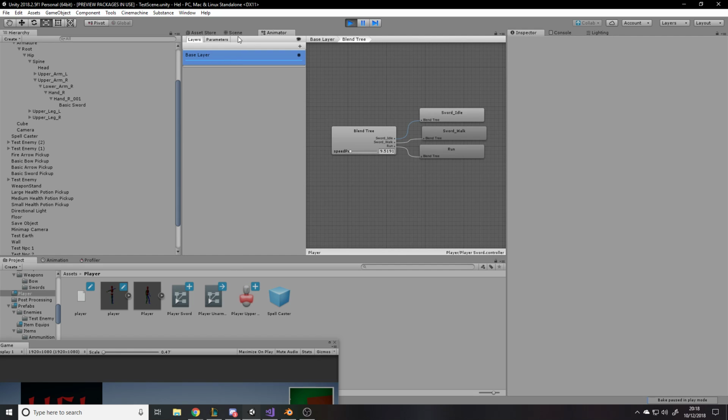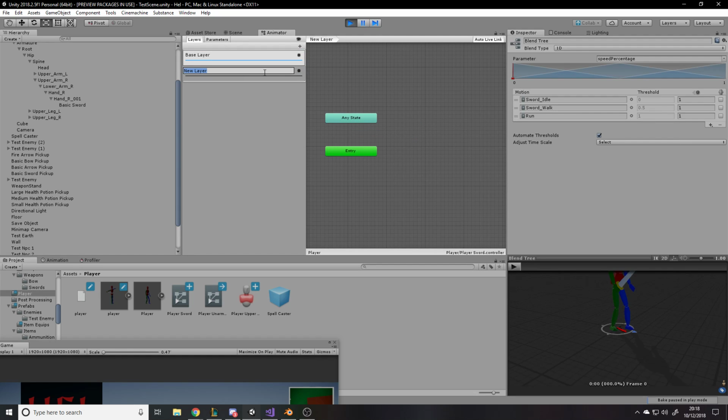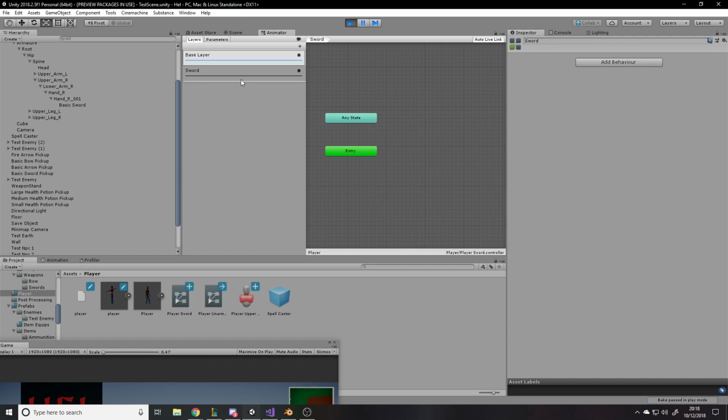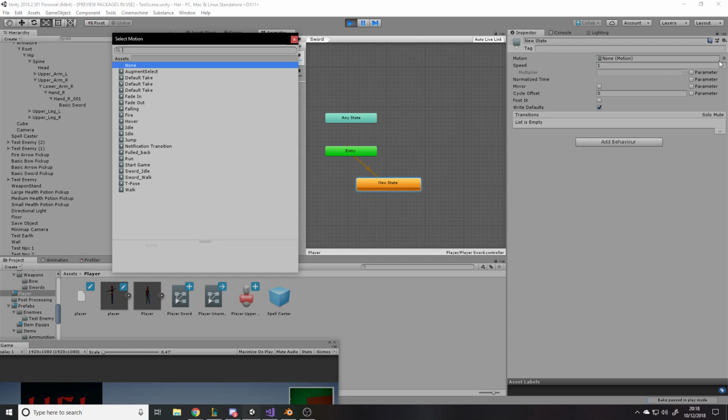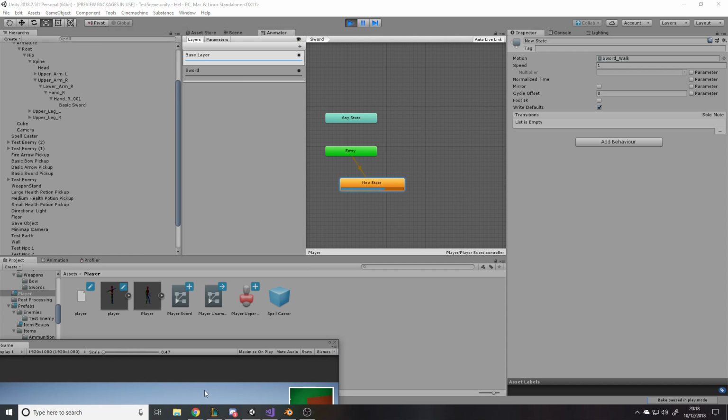Now, if I go to the base layer and I say I want to add a new layer, and this layer is just called sword, okay? Now this might handle something to do with the sword. So let's say we have an animation on all of the time, the one where we're doing the walking with the sword, let's say we have that on all the time. Obviously we're not going to, but if I create a state, and I say this state is the sword walking, which is a loop, so that's just going to keep going. When I unpause the game, that's just going to go.